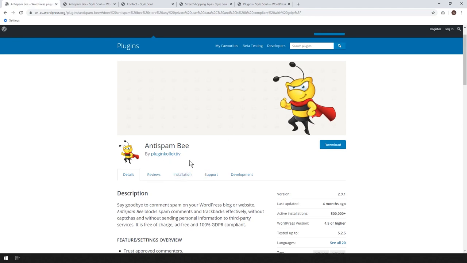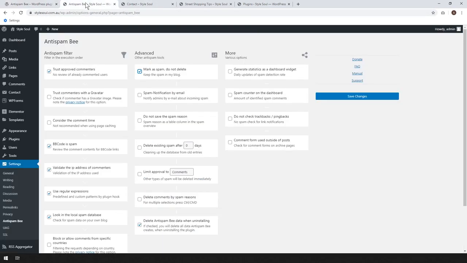Shout outs to the Plugin Collective for doing this. It's been a really great effort by these guys, just doing all this for free for the WordPress community. So shout outs to them. Definitely try and support these guys if you can. I think there's an option in here where you can go ahead and support them. So I recommend doing that. But while you're getting established, you need as many free tools as possible. You just need to get some momentum behind your business. And with tools like this, it really makes it easy.